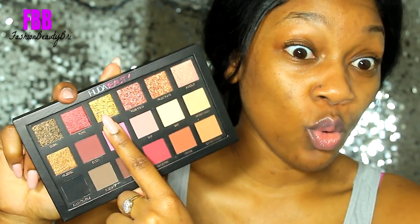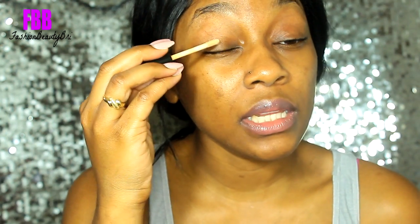So because I'm going to work after this, I'm gonna do a kind of neutral tone. I'm not gonna venture into any of these super cool bright tones here. I'm not sure if this really needs a primer, but I'm gonna use this one anyways. This is the Essence I Love Stage eyeshadow base, and I'm just gonna put a thin amount of this on my lids and just kind of spread it out because it does have a tint and kind of a color to it. It's much lighter than my skin tone.